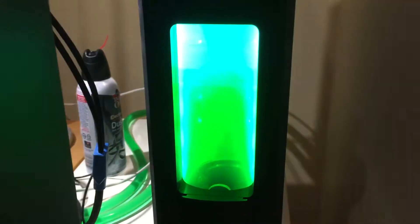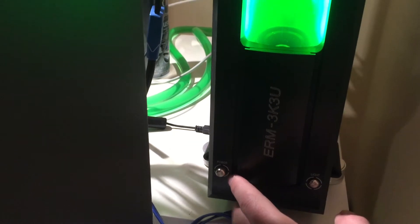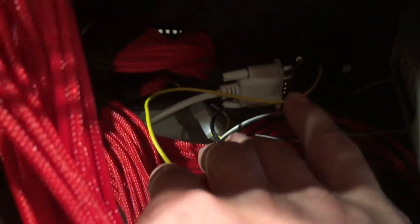You've got buttons right here for LEDs — LEDs off, LEDs on. Very convenient if this light is bugging you, you can just shut it off. This looks something nice. And this is the power button — I'm not gonna press it because it's gonna shut down the unit immediately. But this unit starts automatically. The way it's connected, it has a block right there that you need to attach to your power supply.